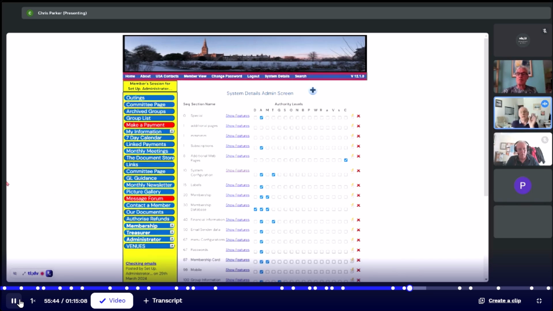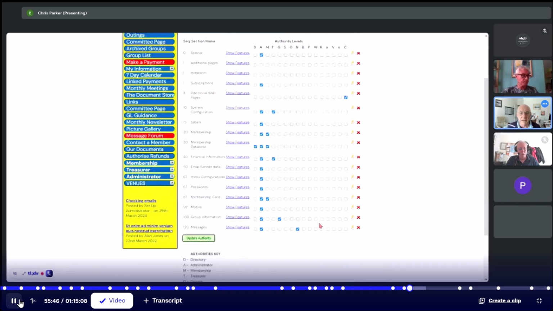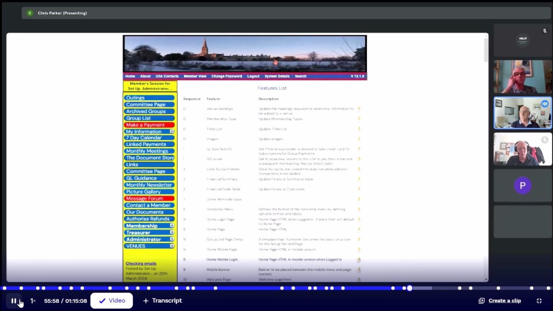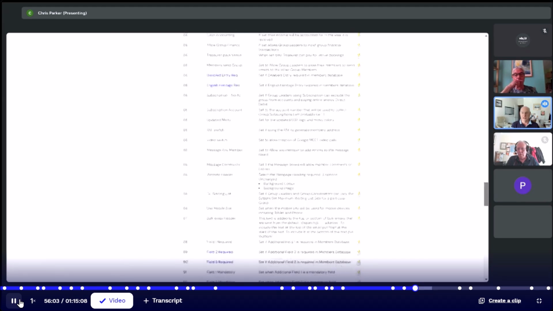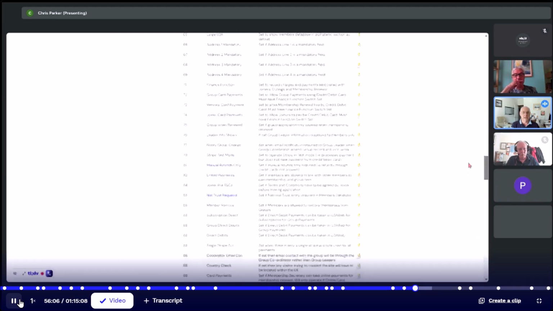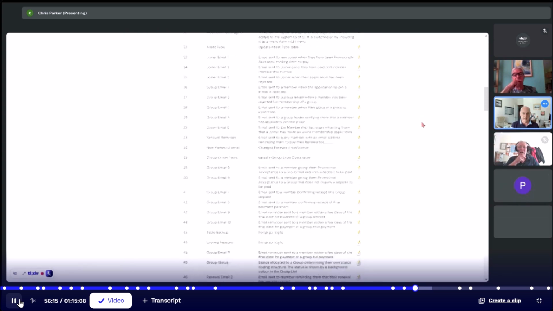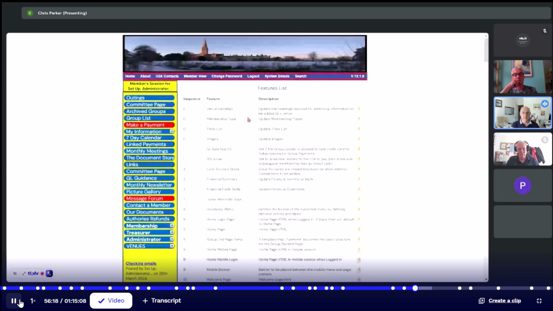Right, okay. So the systems details is, you can have as many or few sections. No, I'm going to go back to the start. There are about 170 parameters that you can put information in to actually drive the system. It says 235. I don't know that. No, I think that's a sequence number. And so they are all listed here with a name and a description. You can change that name and change that description to any way you want to.